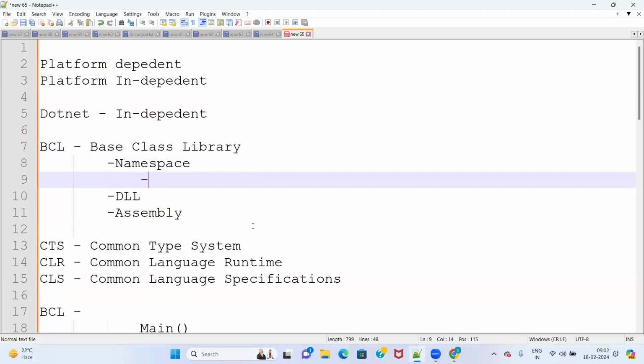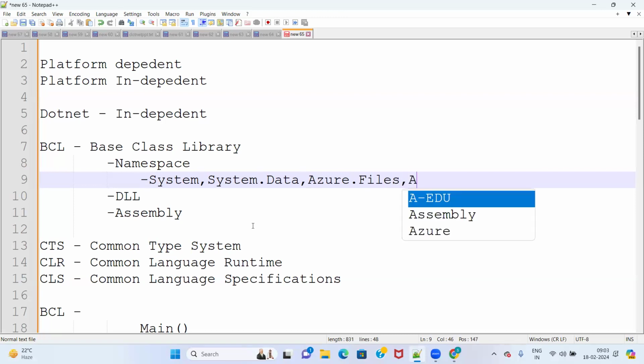So .NET has many namespaces. One example is system, and another example is system.data. For example, I'm giving azure.files and azure.blobs.